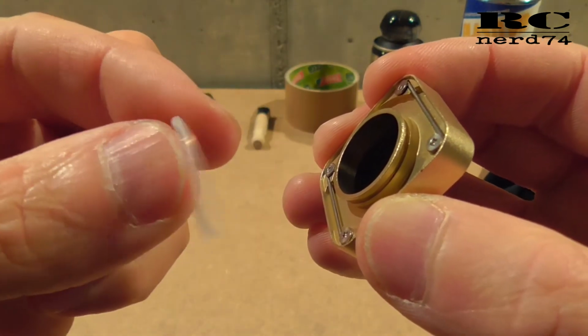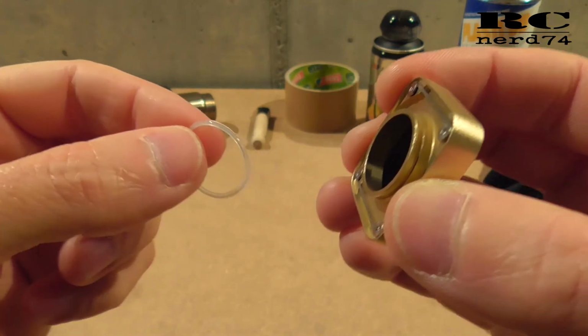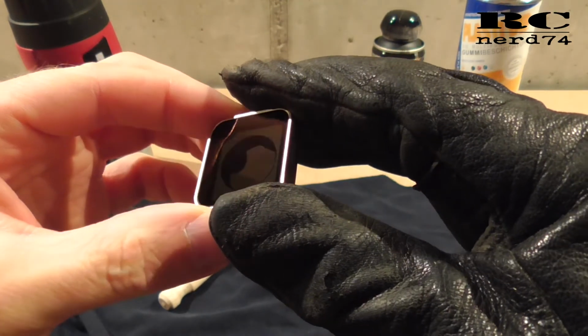So there is a risk to damage this ring, so this is the reason why we take off this ring. Second step is to heat up the filter and remove the glass.